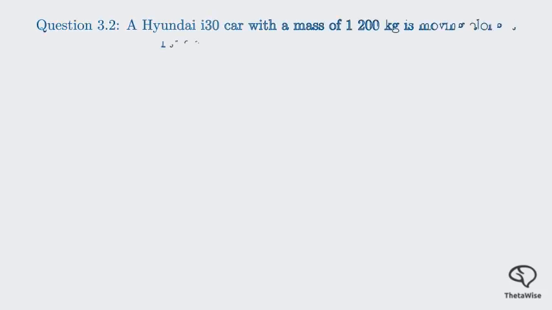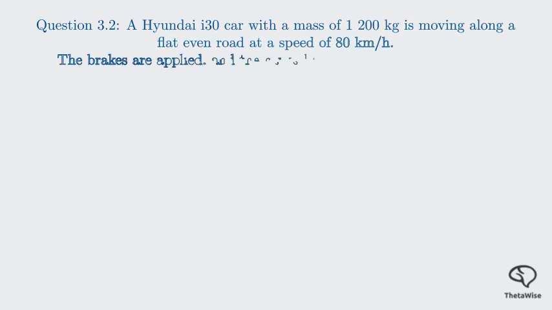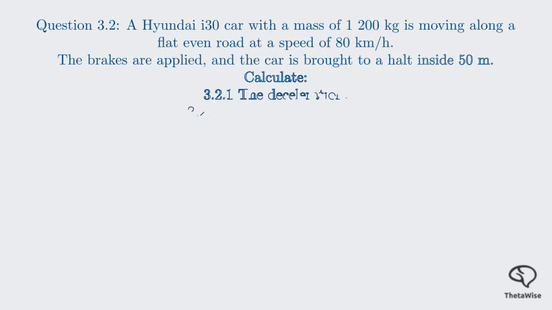This problem involves a car decelerating. The question says, a Hyundai i30 car with a mass of 1,200 kilograms is moving along a flat, even road at a speed of 80 kilometers per hour. The brakes are applied, and the car is brought to a halt inside 50 meters. We need to calculate the deceleration and the braking force.